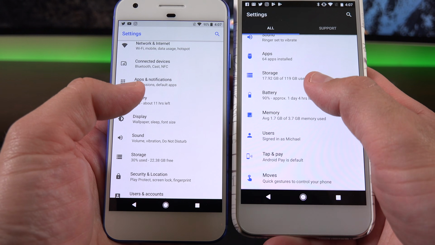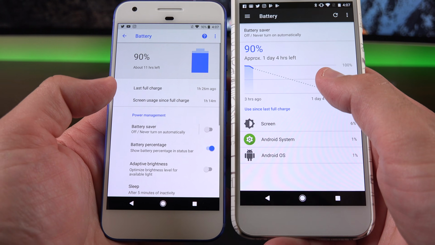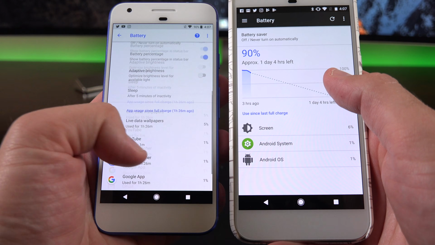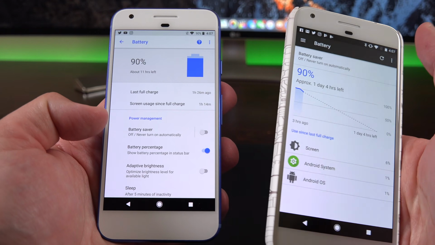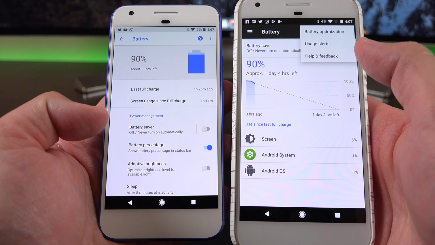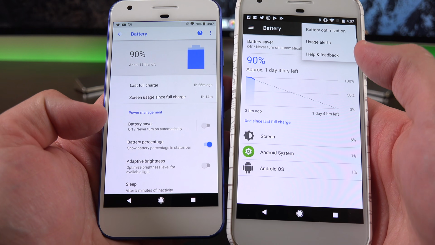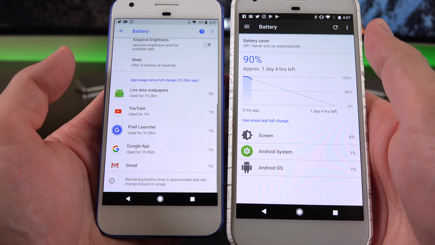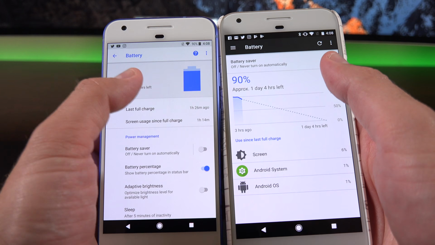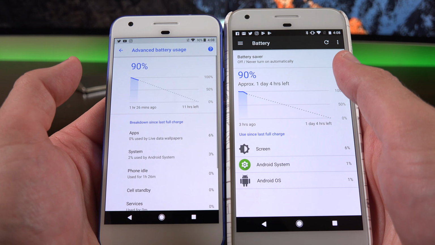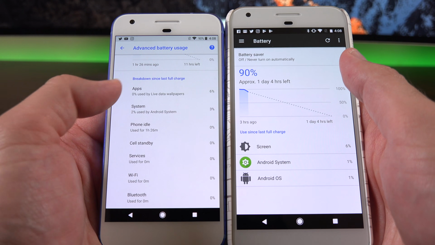This extends to other areas such as battery. So if we dig into the battery settings, you can see all the settings are down below in addition to the app management. So you can see which apps are using it instead of having to dig through all these settings up top, such as usage alerts, battery optimization, and more. So you can see everything in one screen. Now you can see up top, you did get a preview of your usage estimate, but you can tap on this to get to the same screen. And you can see which apps are using all of those resources.